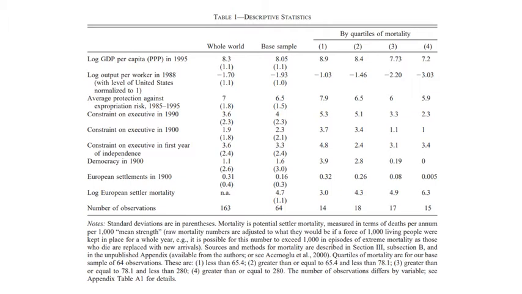The next 3 rows give measures of early institutions from the same Gurr dataset. The first is a measure of constraints on the executive in 1900 and the second is an index of democracy in 1900. This information is not available for countries that were still colonies in 1900, so we assign these countries the lowest possible score. In the following row, we report the mean and standard deviation of constraints on the executive in the first year of independence, that is, the first year a country enters the Gurr dataset, as an alternative measure of institutions. The second to last row gives the fraction of the population of European descent in 1900, which is our measure of European settlement in the colonies, constructed from McEvedy and Jones and Curtin et al. The final row gives the logarithm of the baseline settler mortality estimates.